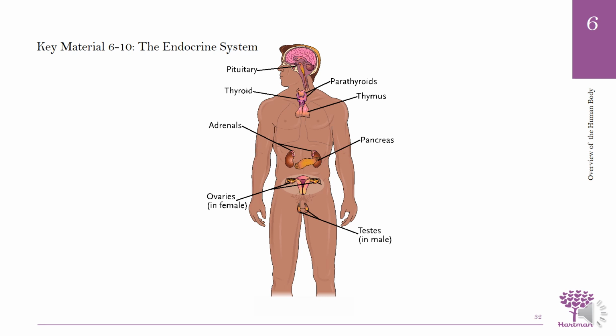The thyroid gland is located in the neck in front of the larynx. It produces thyroid hormone, which regulates metabolism, the burning of food for heat and energy. The parathyroid glands secrete a hormone that regulates the body's use of calcium. Nerves and muscles require calcium to function smoothly. A deficiency of this hormone can cause severe muscle contractions and spasms and can even be fatal if untreated. The pancreas is a gland located in the upper midsection of the abdomen, which secretes insulin. Insulin, as we mentioned, is a hormone that works to move glucose from the blood into the cells for energy for the body to use.